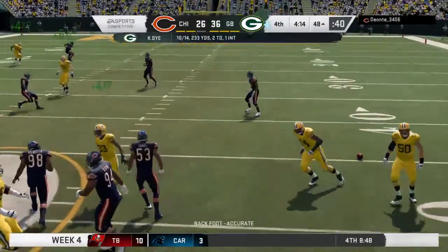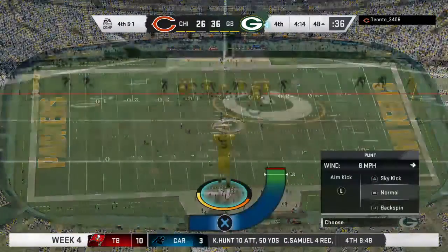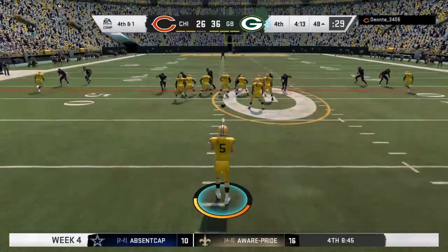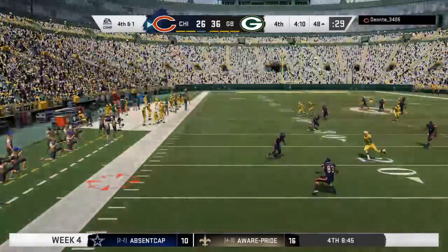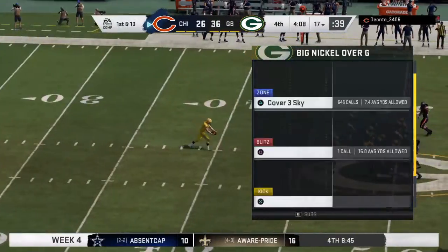Now a 3rd down throw, but it misses the target, incomplete. Perhaps they overthought this one a little bit. They've been running it real well on this drive, and it was 3rd and short, okay? They decided to throw the football incomplete. Yeah, they might have thought just a little bit too hard about that play selection. And that'll skip out of bounds inside the 20 at the 17-yard line.